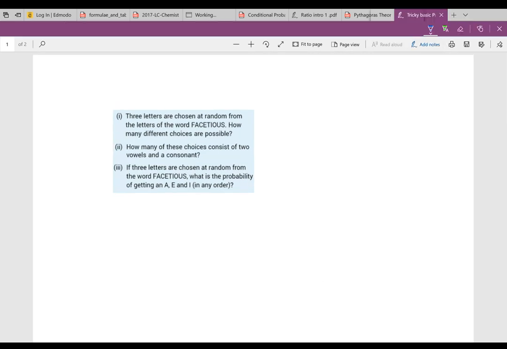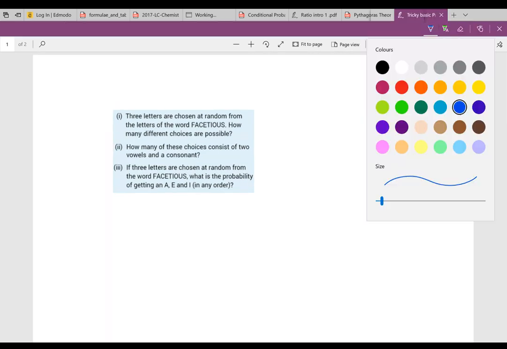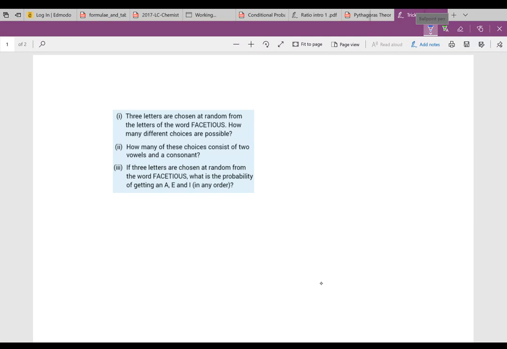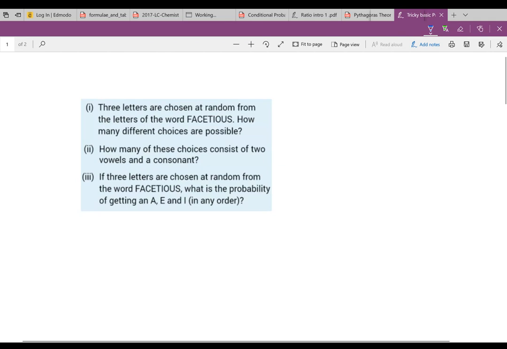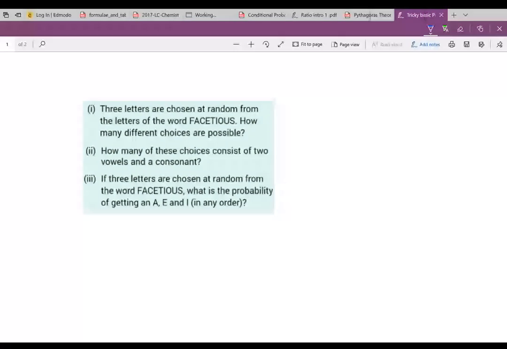Okay, so these are the solutions to these questions. A few of you did have difficulty with these yesterday, or not even difficulty, just weren't 100% certain in the route that you were going. So if you could please have a look at these three, it'll be a short enough video, hopefully.